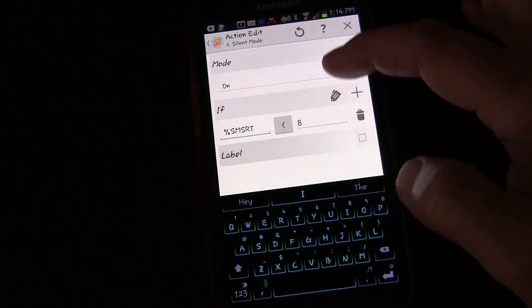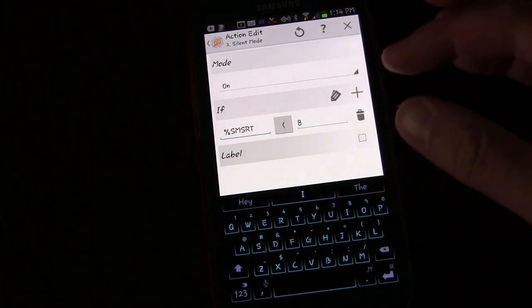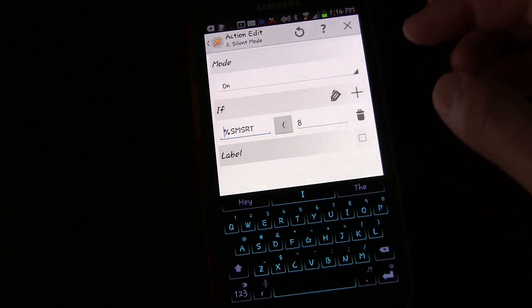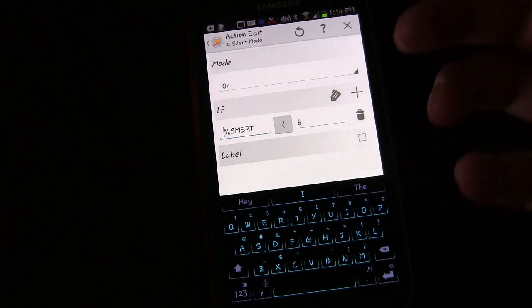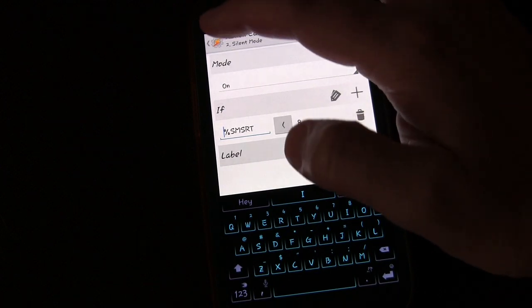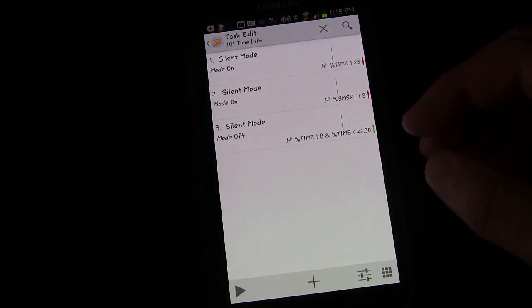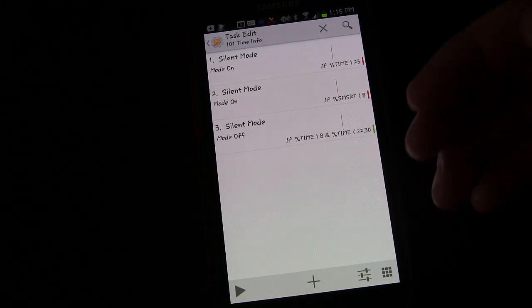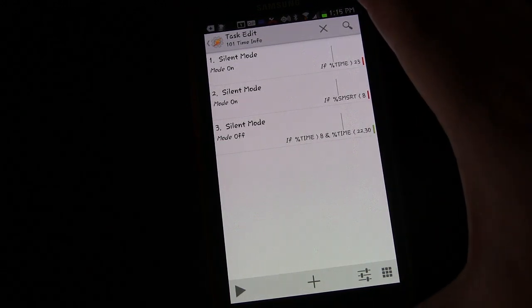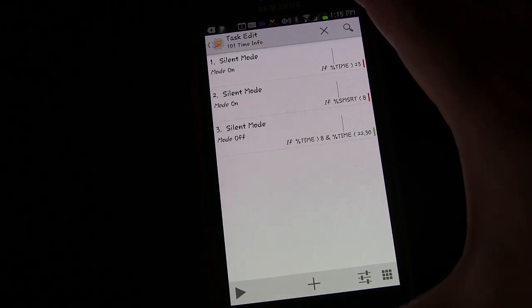So you can use that. You can also use the email time or the call time. So you can use that inside of variables to create additional context for how or when something should happen inside of your task activity list. So this in and of itself isn't necessarily a task for you to set up and use. I just wanted to show you how you use time so that you could then use that for different things you might want to set up.